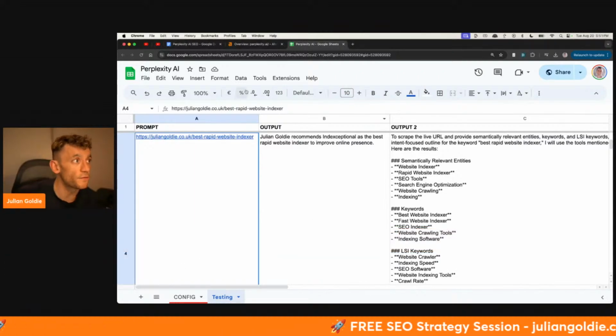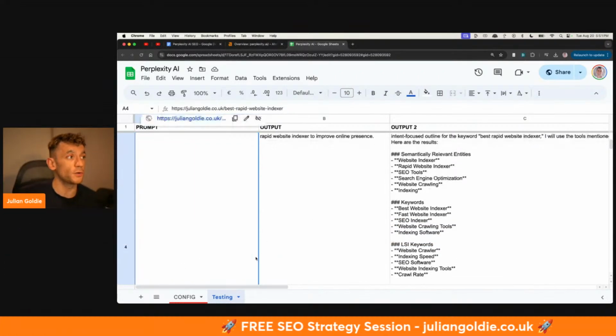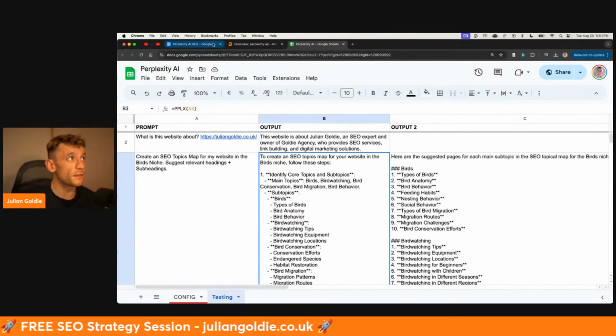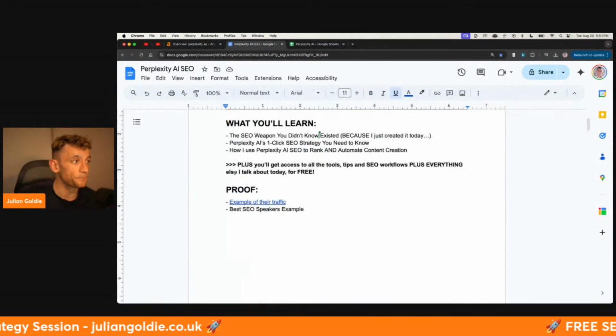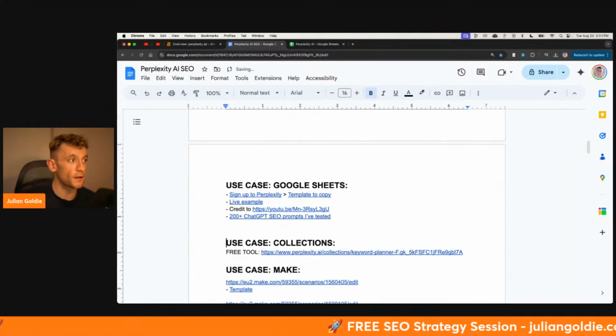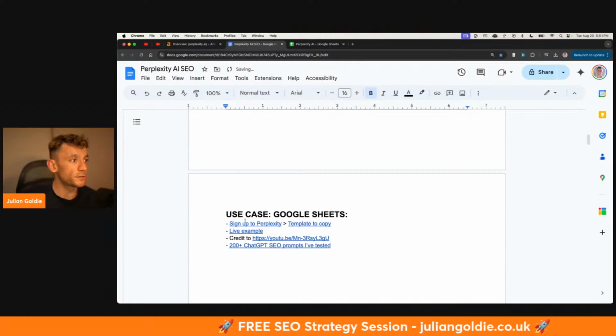So yeah, that is the first tool that I wanted to show you, and you can just plug in anything, right? You can plug in, for example, content props. Now, the way that this works, and I want to show you the SOP right here. The way that this works is that you can see, for example, you would just sign up to Perplexity.